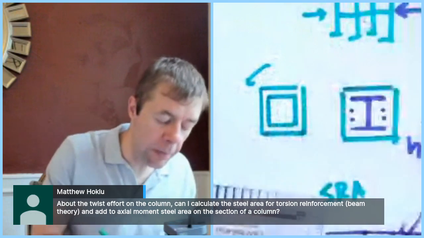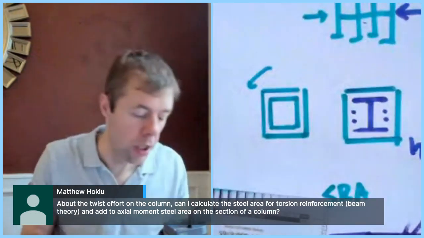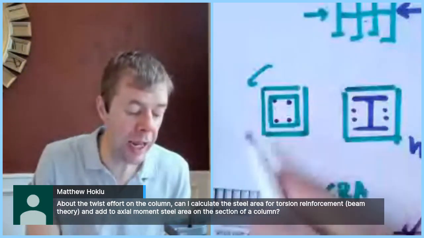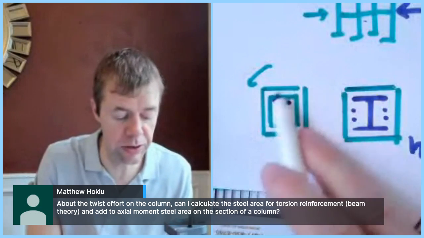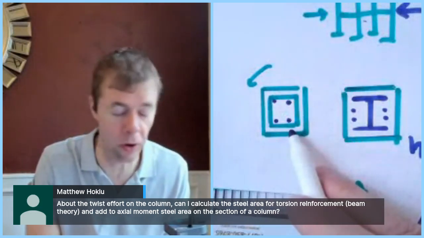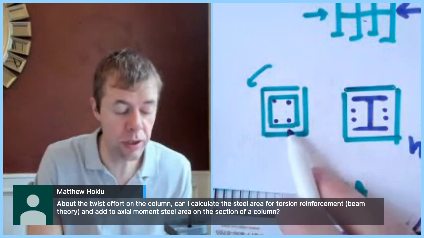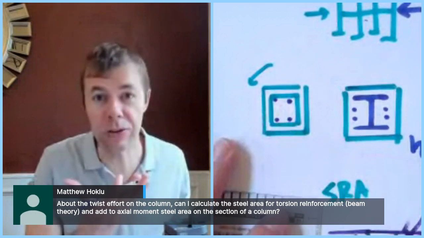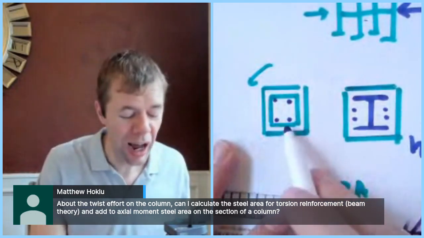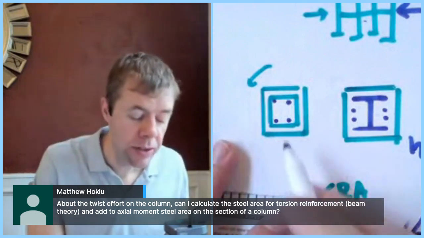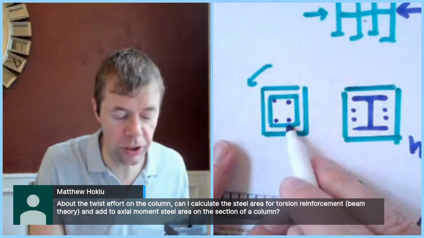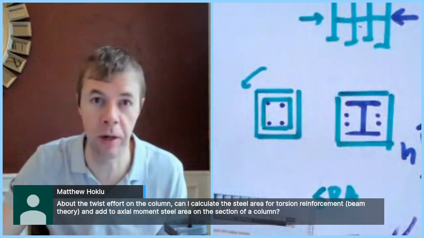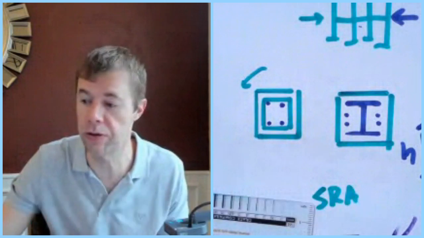So the reason I bring that up is because you mentioned longitudinal steel. You mentioned steel here, here, here, and here in a column. I've usually handled torsion using stirrups, using these things that hook and tie the bars together. That's how I've been taught to do it. And the way I've done it is I would take whatever I needed for shear and add to it whatever I needed for torsion. I don't believe, but it's been a while, that I've ever increased the longitudinal steel because of torsion, but I could be mistaken. But if you're talking about shear stirrups, I think what you're talking about is totally appropriate and exactly the way I would do it too.